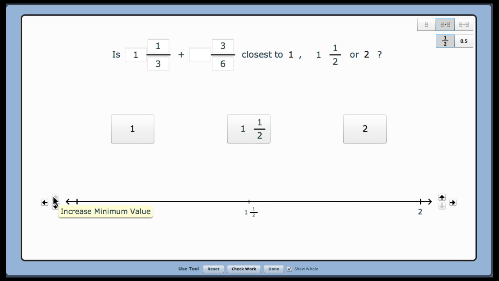Increasing the upper value to 2 and the lower value to 1 allows for better estimation benchmarks. The number of reference points on the number line can also be changed using these adjustments.